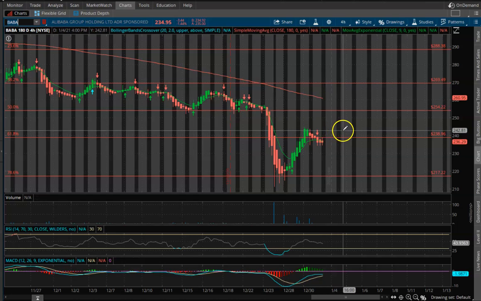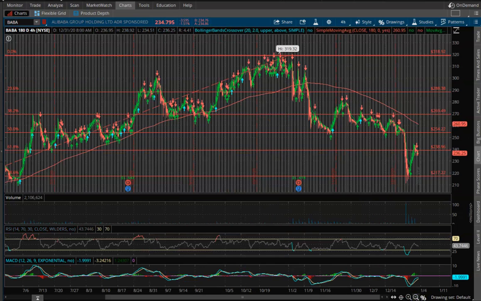I would feel a lot more comfortable long term on a swing position if this stock rode up and got above that simple moving average. Then I may feel comfortable taking a swing position and riding it up, obviously putting a stop loss on it. But as you see here, this was a very, very large uptrend. And again, stocks fluctuate all the time. What goes up eventually does come down, and vice versa. What comes down eventually does go back up.